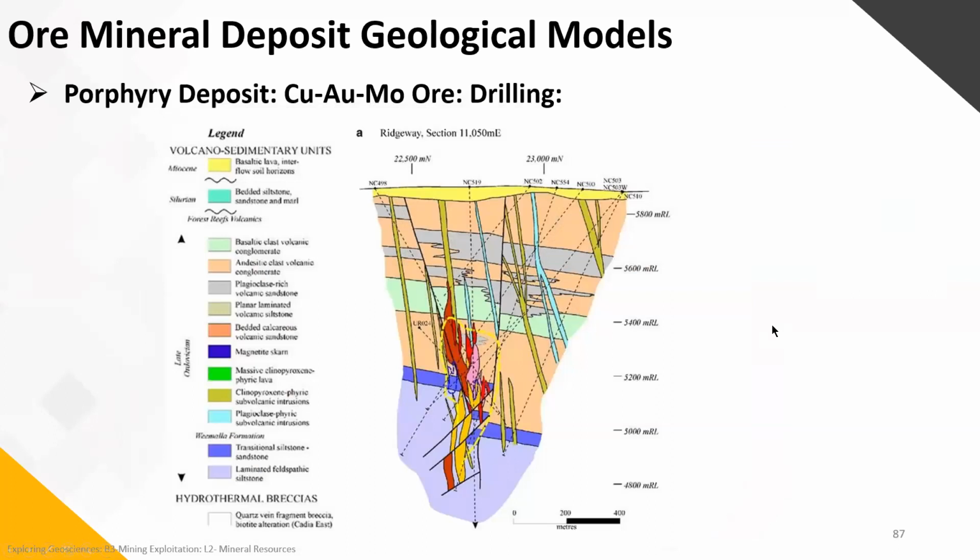Again, in this, how do we drill porphyry copper deposits? One, the drill holes have to be deeper, since the deposits are deeper. And we also have to use different orientation drill holes to be able to determine more precisely our mineralized zone and to cover all its continuity and its lateral and depth extents.